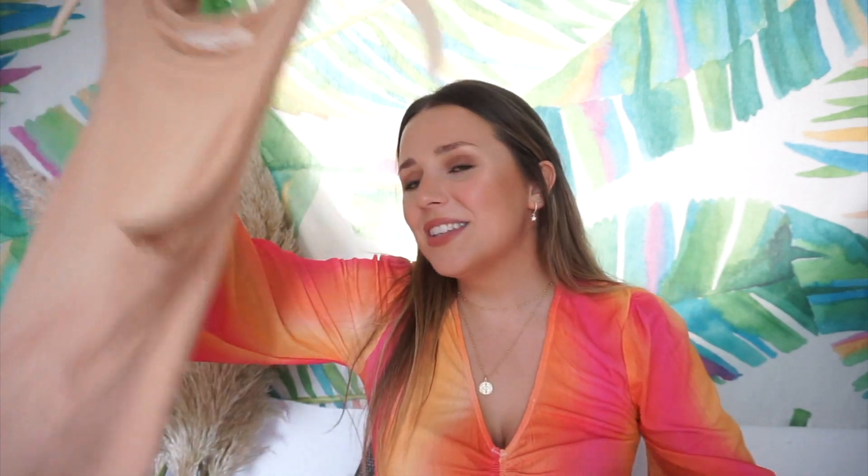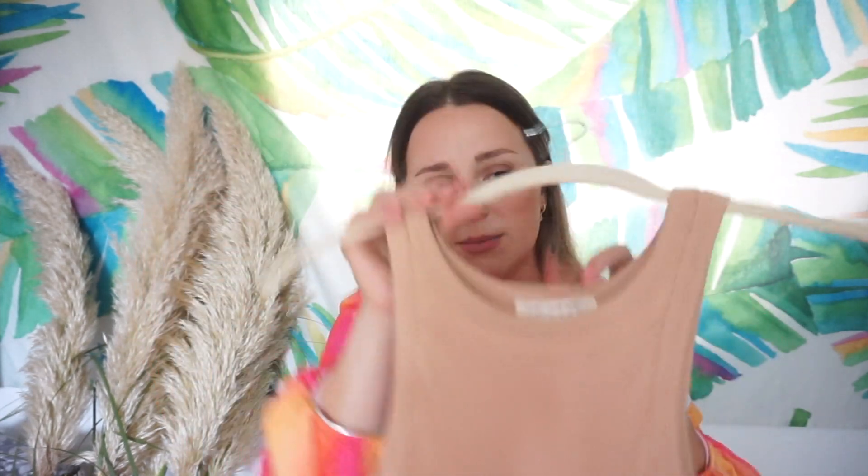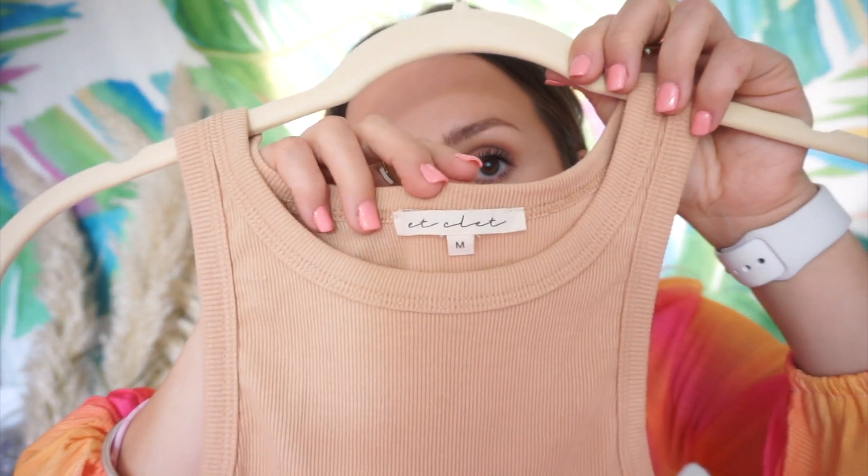You wouldn't be able to tell by what I'm wearing — literally the brightest, most obnoxious top ever — but I've been really into wearing neutrals. The irony is real. Anyway, I've been really into these neutral tank tops and I have so many. This one is my most recent purchase. It's from Shein, by a brand in French that I will not attempt to say. I got it in a medium and it was like $14 — super nice and well made, such a nice basic to dress up or down.